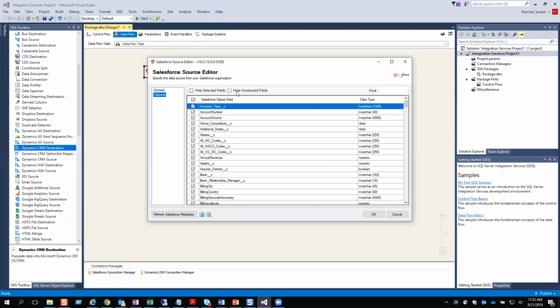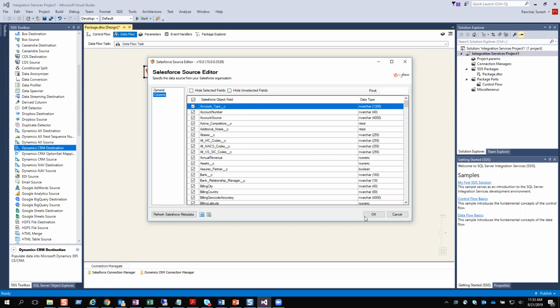The reason I'm telling you is when the request goes in, I have noticed in my Fiddler trace, the SOAP message, which was the XML message going out, was including all the columns which were not selected. So it was making that SOAP call a little bit heavy. If you want to do it in a very concise way, then you can select hide unselected fields. That will have some impact on the performance.